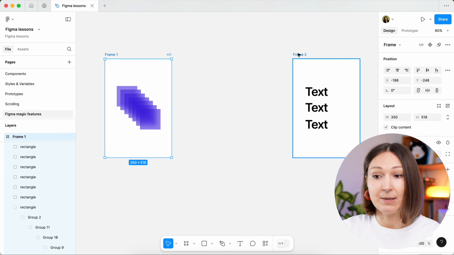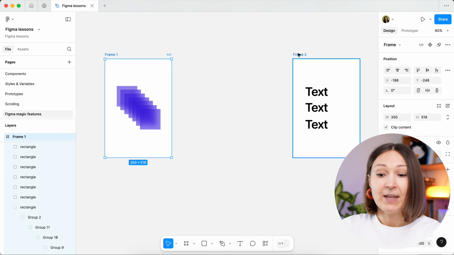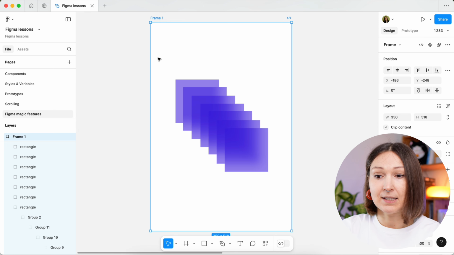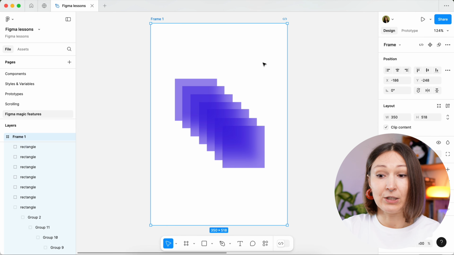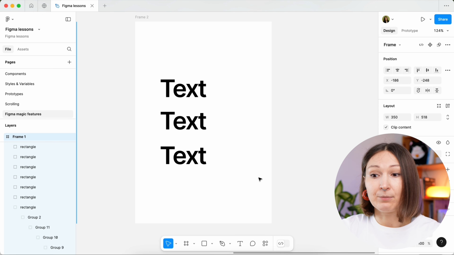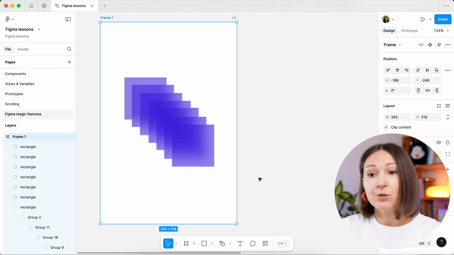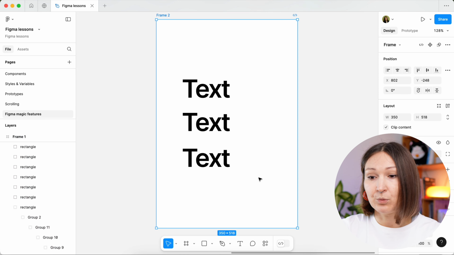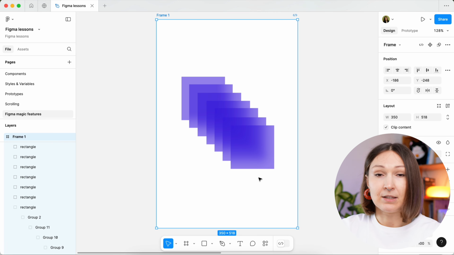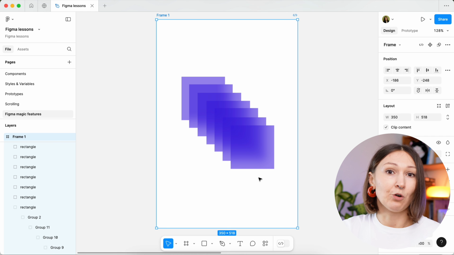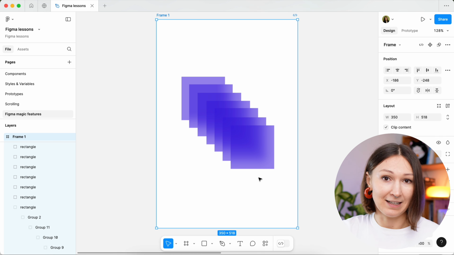I had two frames, frame number 1, frame number 2, and instead of doing this awkward movement when you are showing your design, this is my screen number 1, and now I'm going to show you the screen number 2, you can simply jump between the screens, and this will really help you to create a coherent and interesting storytelling.